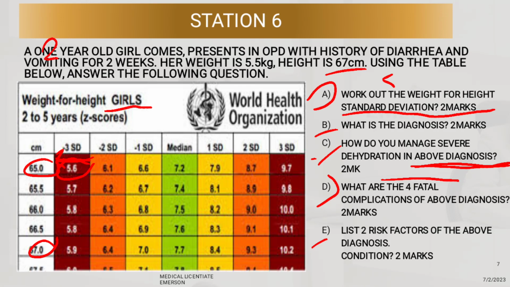Then list 2 risk factors. We have a lot of risk factors. We have risk factors that are associated with infections such as TB, HIV, Down syndrome, and diarrhea. Then we can have risk factors associated with socio-economic status, meaning poverty-ridden families, war, drought, unemployed mother, lack of female empowerment. Those are some of the risk factors; the list goes on and on for severe acute malnutrition.